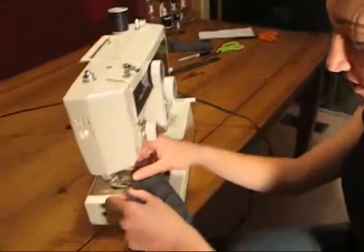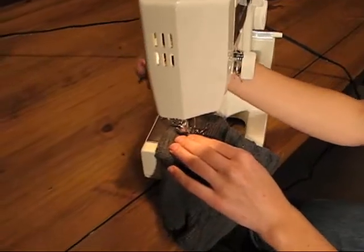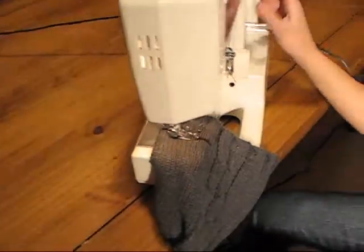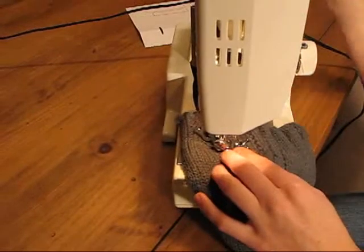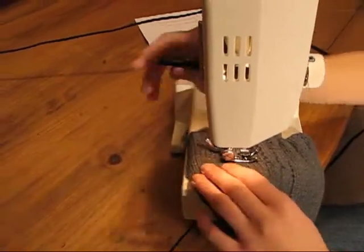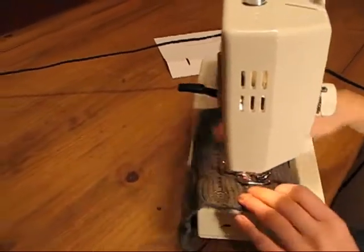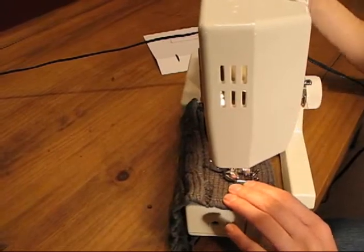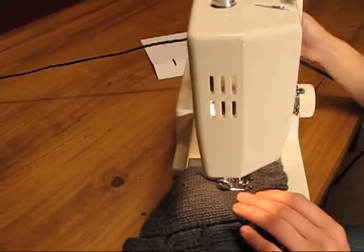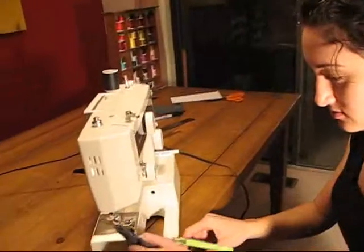And what we're going to sew first is right around this, because it's knit, so it will come apart if we don't sew around it. So just make, okay. Okay, so now that we have that sewn, we'll take it out of here.